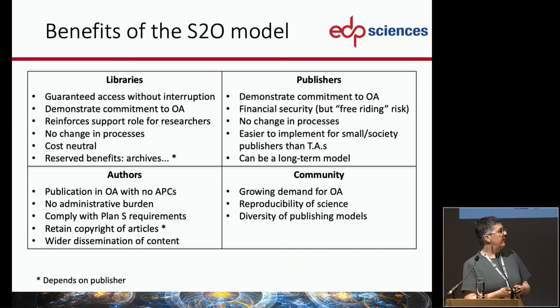In terms of Plan S, this model complies with Plan S, at least for the time being. Coalition S has given its seal of approval for subscribe to open, and the other benefits in terms of rights retention and so on. And in terms of the community, there are also the general benefits of open access for the community, as well as the diversity of publishing models.